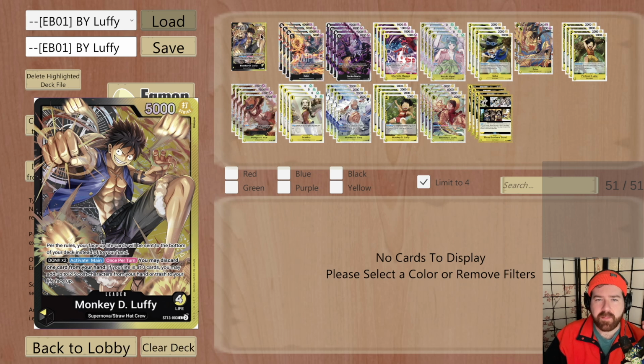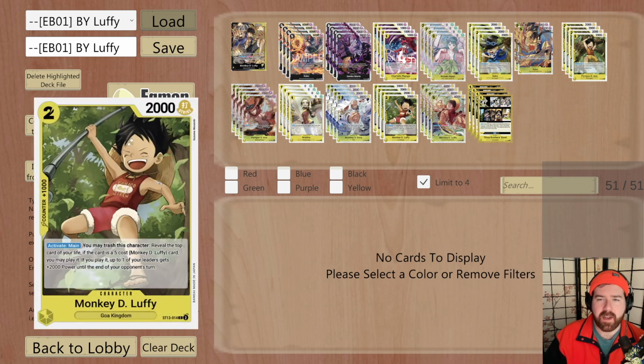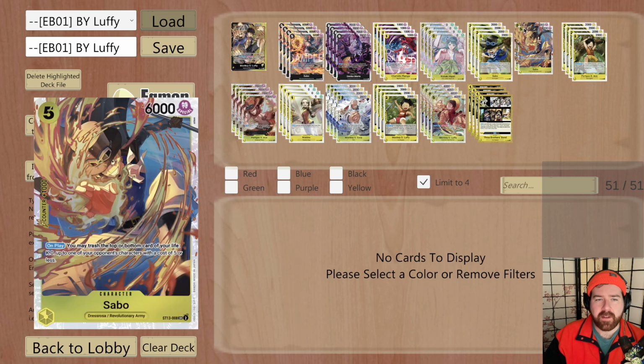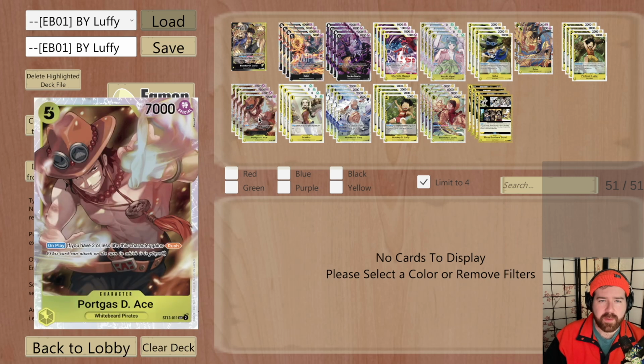And so it kind of makes explaining the rest of the deck pretty easy because, obviously, you're just going to be running 4 of each of all the Kid versions. And then you have Rush Ace from EB01. From the ST13, which is really good.